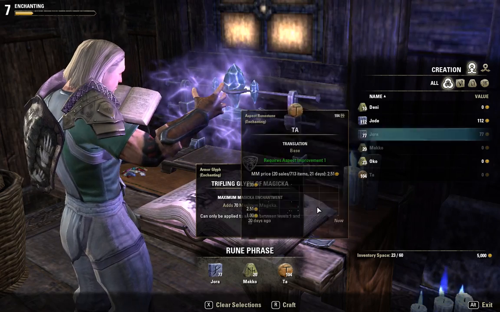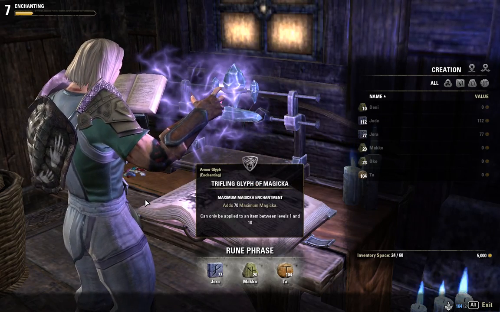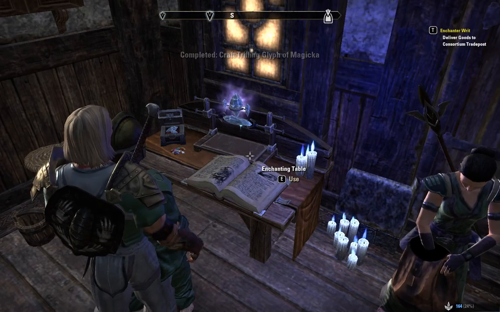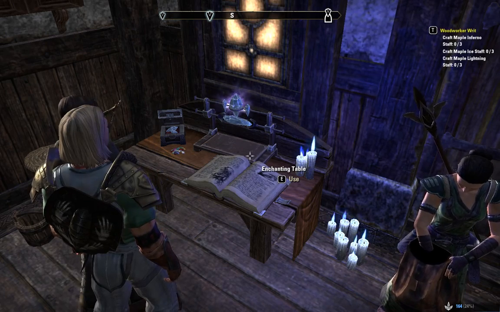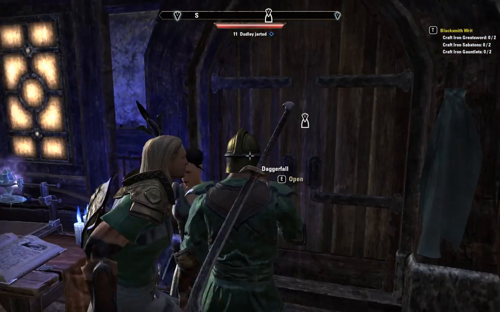So, Jora Mako Ta, trifling glyph of magicka, form Voltron, and go. Alright, so now my enchantment writ is complete, and now I need to focus on my blacksmithing, clothing, and woodworking. So let's start with blacksmithing and clothing, because they are close by. They are right next door, actually.